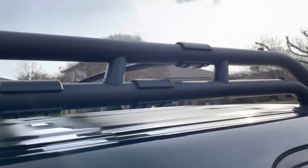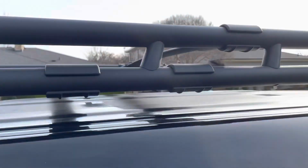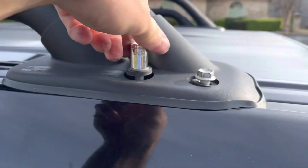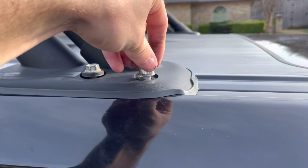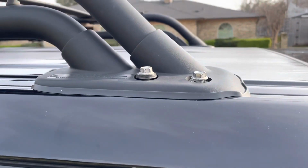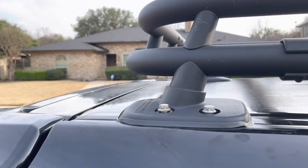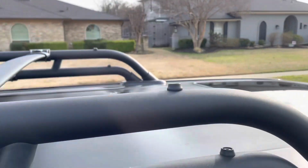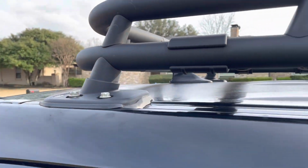Alrighty, so my roommate just helped me put the rack back on, and now we're gonna start slowly putting the bolts back in. We're gonna do each one just a little bit at a time. Over here, so these are barely in. And we're just gonna get them a little bit in there and then go to the next set, make sure all the bolts are lined up with the lining in there so that the rack fits on right. So I'll be back after I do that. Alrighty, so now we got all 8 of the bolts, 4 on each side, in just a little bit. We're gonna slowly go around and tighten each one just a little bit more until they are locked tight.